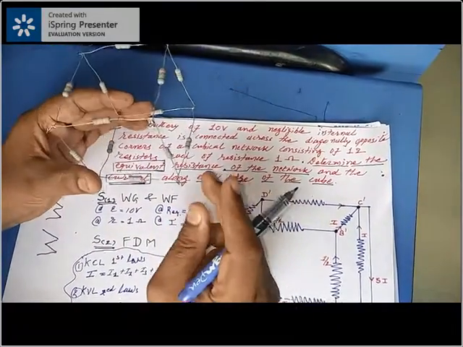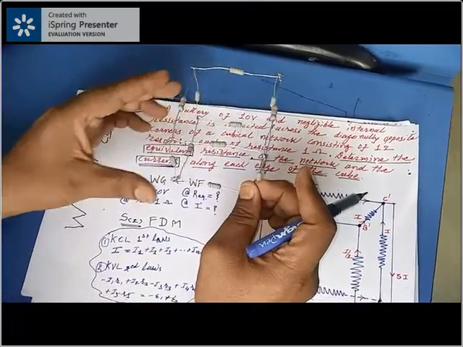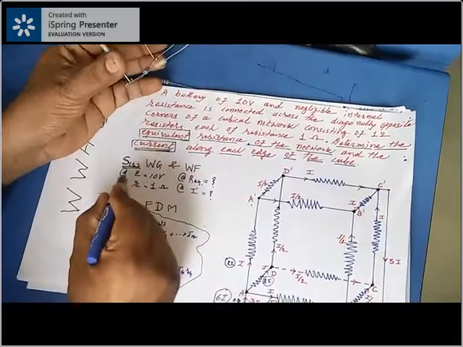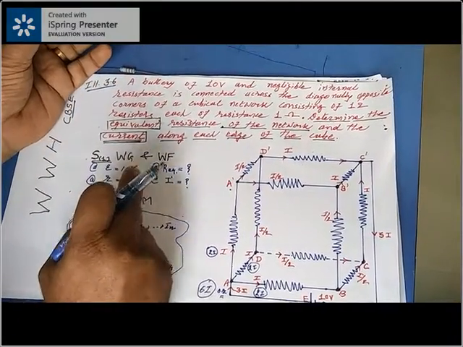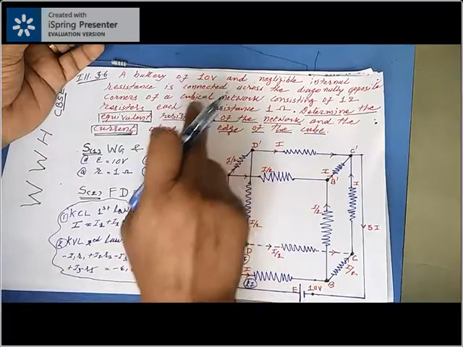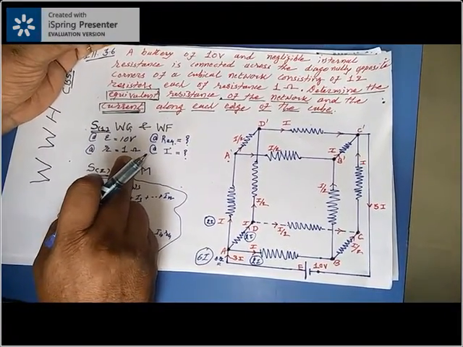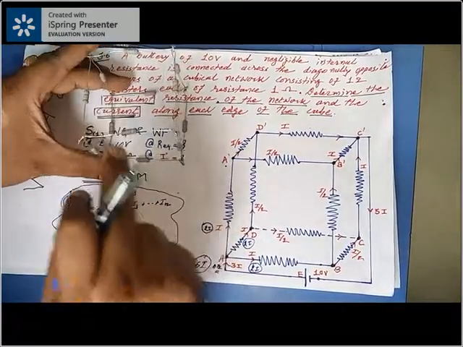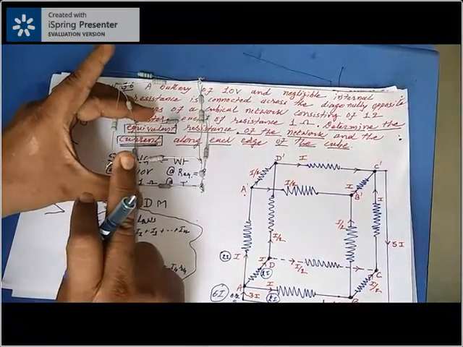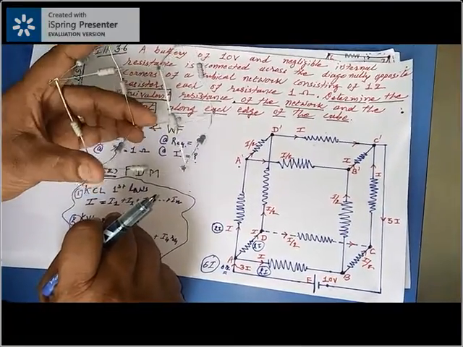and we have to find out the total current I. So see here friends, step number 1 of this example: what is given in the data? Epsilon is equal to 10 volt, which is given in the first line of the data. The internal resistance of the battery is 1 ohm. And what we have to find out? We have to find out the equivalent resistance of the given cube. Second thing, we have to find out the current I of the given cube.